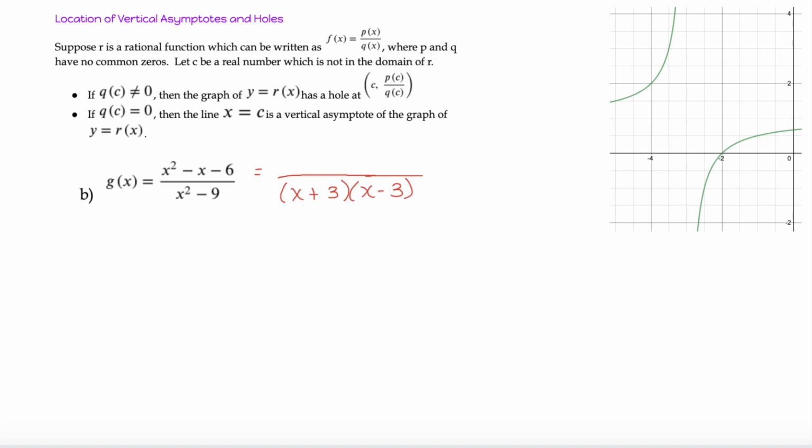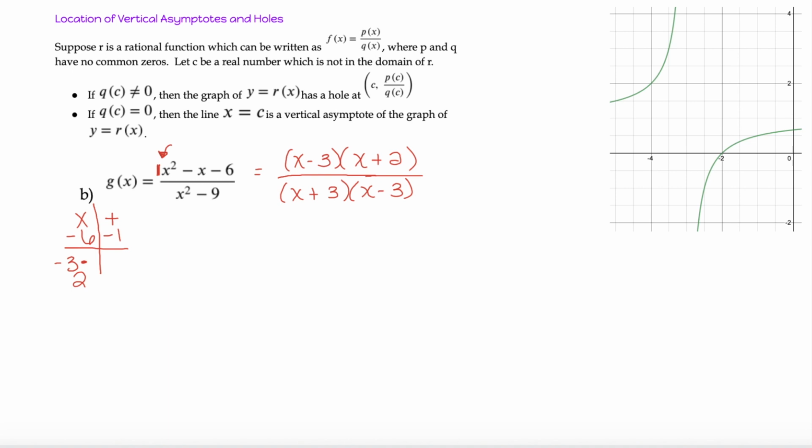In our numerator, I want to find something that multiplies to -6 and adds to -1. -3 times 2 will give me the proper parts. When I write them in factored form, we'll have x minus 3, x plus 2. We didn't have to use the AC split method if you're questioning that, because the number in front of x squared is 1. Only when the number is larger than 1 do you have to do the AC split method.